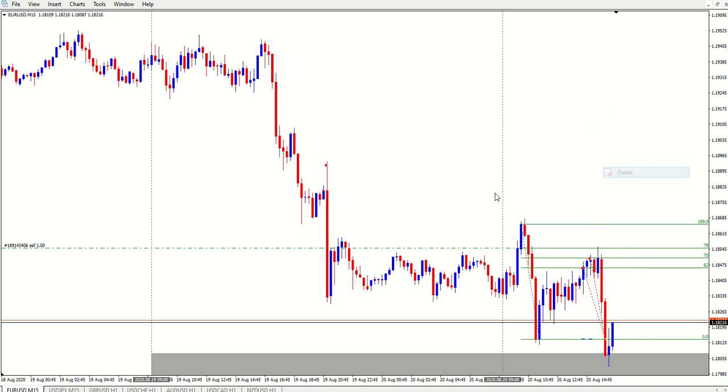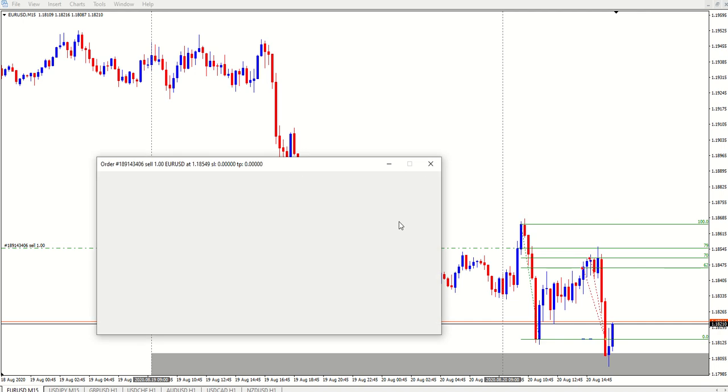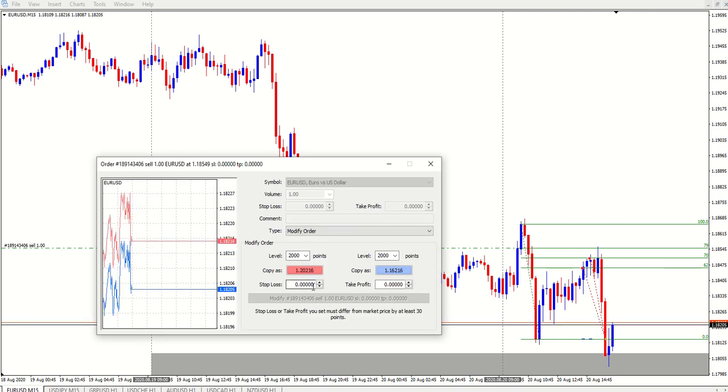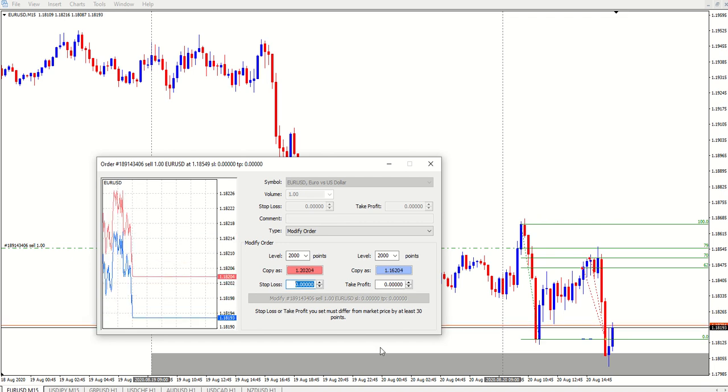Now, actually what I wanted to do is, because I'm holding on to this one as a runner, I just want to change my stop loss here to break even. The reason I'm doing that is because if price goes against me, then I know that we are in a possible change in behavior or change in direction. So therefore, I'll change my stance from being a seller to a buyer, or being bearish to being bullish, right? So that's 1.18549.